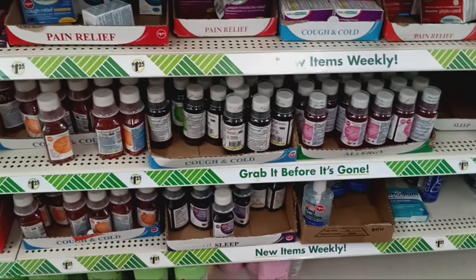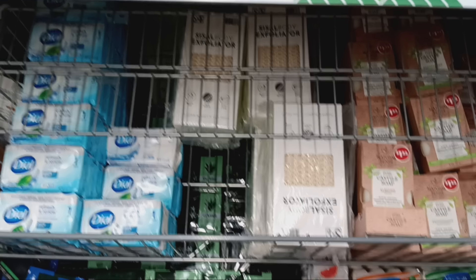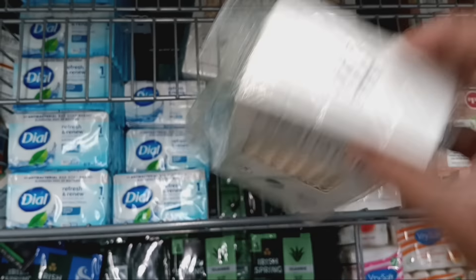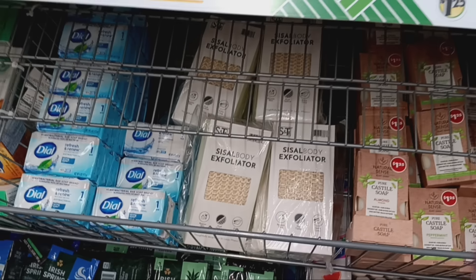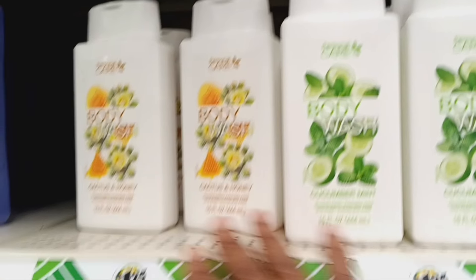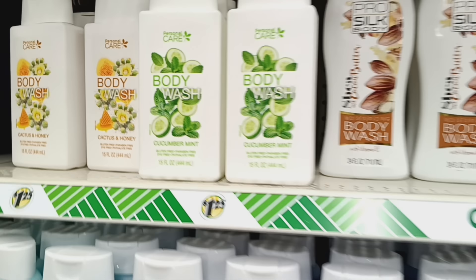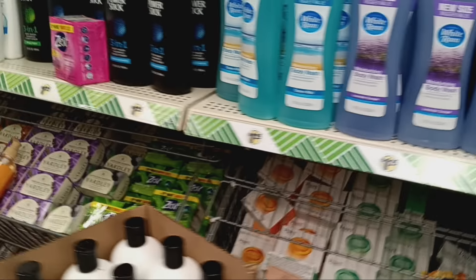They also have a lot more of these Sizzle Exfoliators — still in the plastic, nice that they have them over here with the soaps. A lot of the Castile soap is back, baby — they stocked! They didn't come to play with us today. They are also stocked on the Cucumber Mint and the Cactus and Honey. Girl, Cactus and Honey is my girl — I love this one. Dollar Tree has come through for me today.